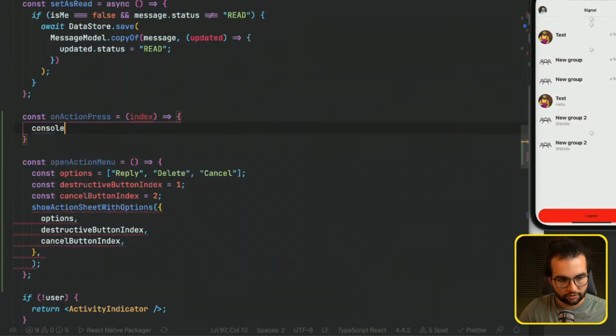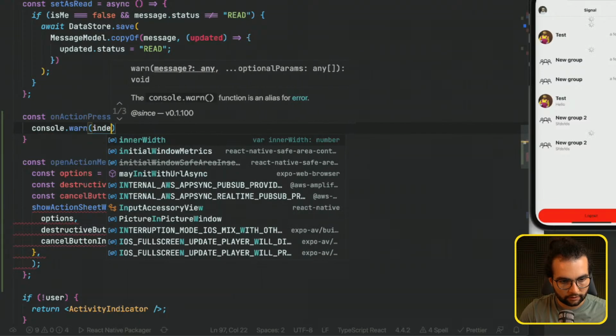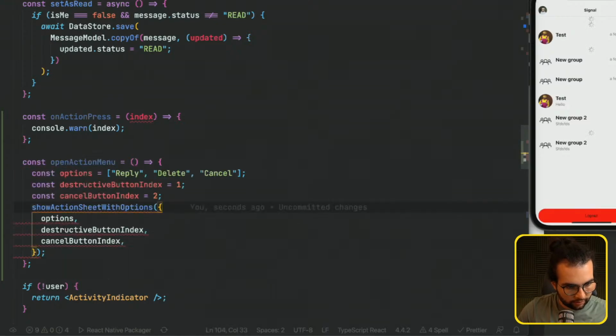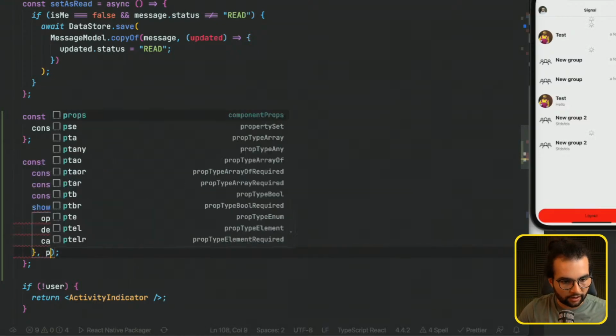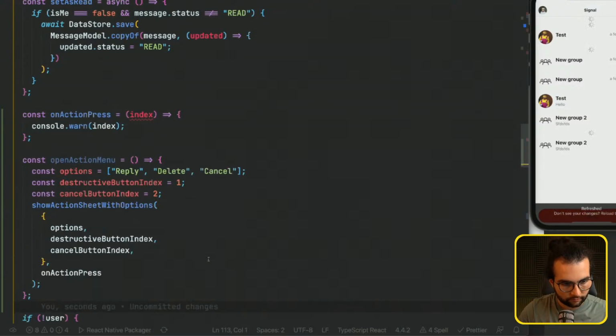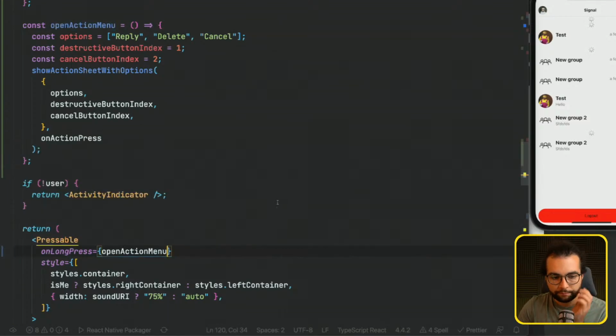So we can do console warn for now, index. In here, I'm gonna send the on action pressed. So open action menu is gonna happen whenever we long press on an image, on a message.